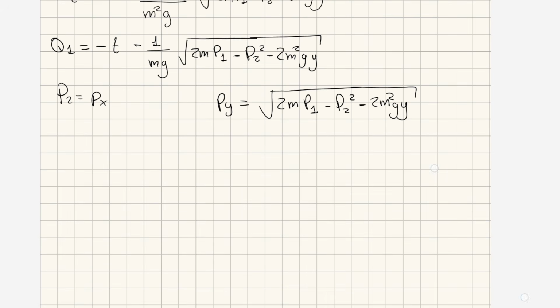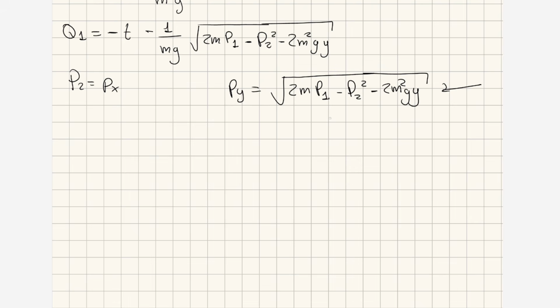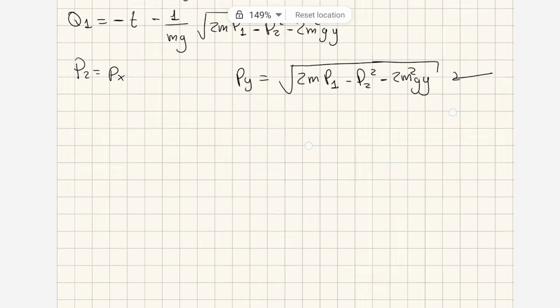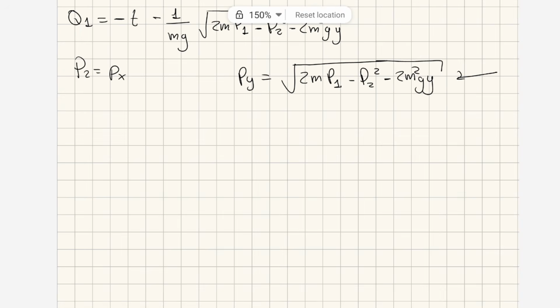So, for example, let's look at this first equation that we have here. We can see that this p2, this upper p, is actually px, little px. So with that, we can solve this equation for p1, and in that case, we will have a function p1 that will be only of the variables px, py, and y. So that is what we are actually looking for.